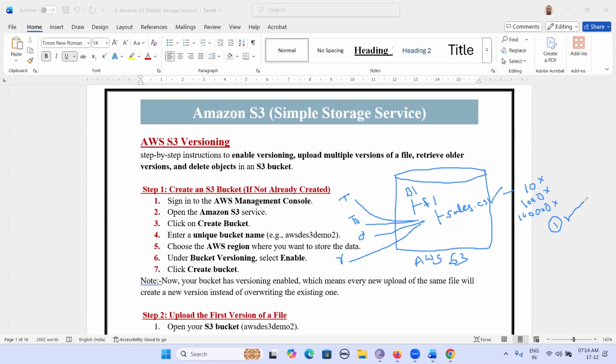Let's say we removed the file from our local file system permanently. After uploading into S3, we removed the file permanently from our local system, our source location, because AWS S3 is 100% durable and reliable.